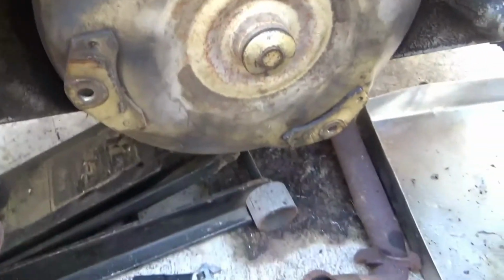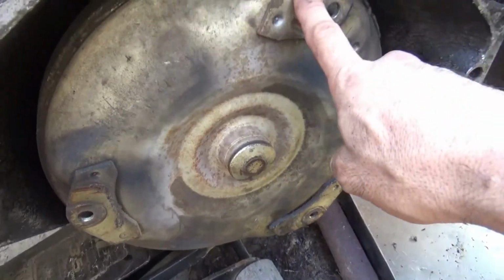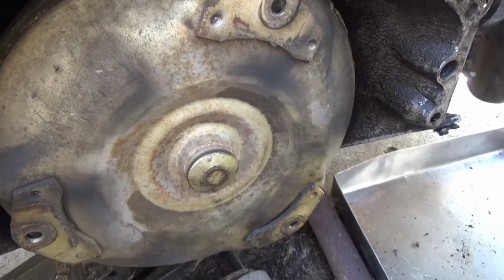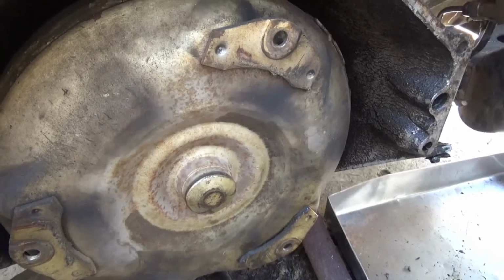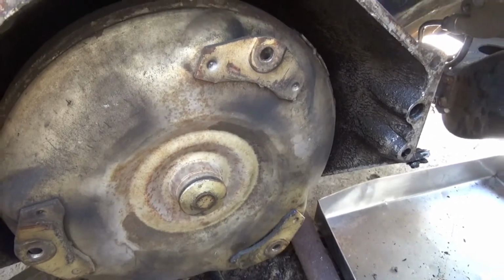Another thing I'm looking at is some of these trans leaks. So I might be pulling out the torque converter and looking at the torque converter seal, to see if it's not gone. Anything else I can seal with the engine installed, but the torque converter seal is the main one I won't be able to access with the engine in.